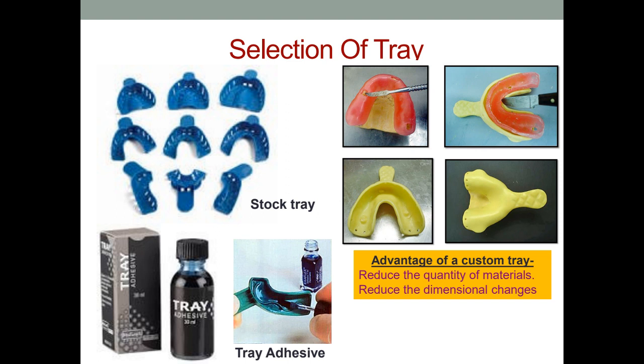Now the spacer is adapted to the cast. The thickness of the spacer also depends upon the material of choice. If you are using a material which requires more thickness, then the spacer thickness is made according to that material. If it is 4 millimeters, maybe you have to apply two wax sheets. If it is 3 millimeters, you can vary. If 6 millimeters are required, then you have to increase the thickness of the wax accordingly. Second thing, while making the tray, you have to make tissue stops.